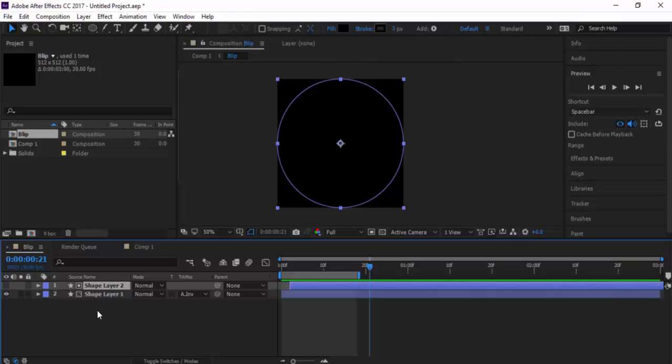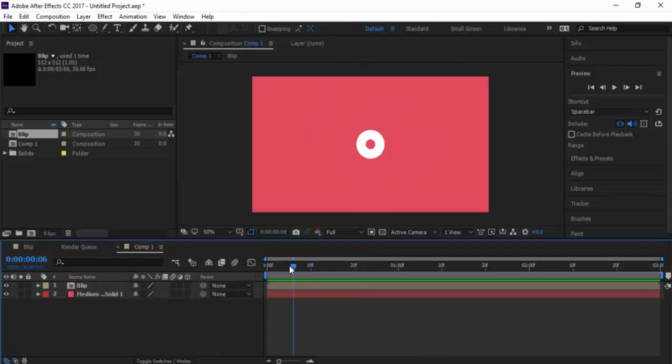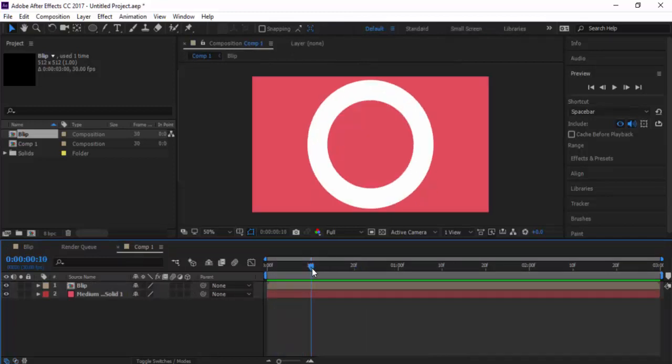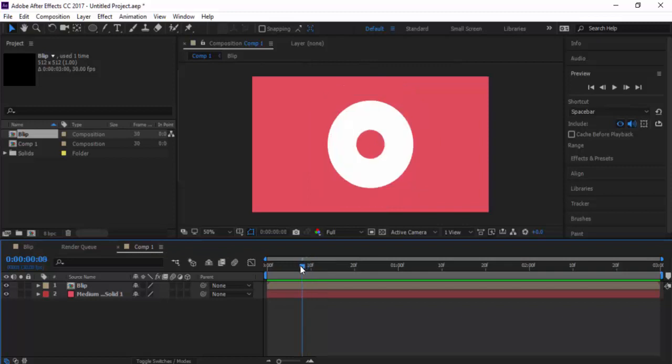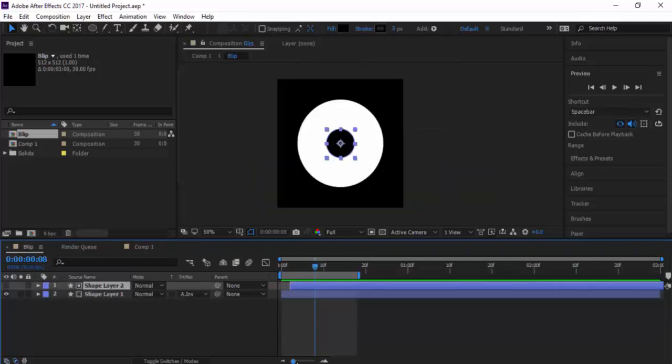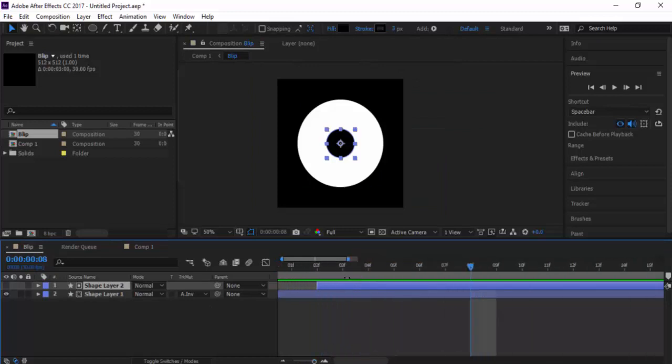And whatever's on the bottom is going to be your actual shape. Okay? So here's the initial shape that I have. There's the other one. Now this is what's cool about creating this little blip. Let's say I don't like how thick this is. That's incredibly thick there. I can go back to my blip, zoom in, and I'm just going to drag this back one notch. Okay, so I'm back one frame.